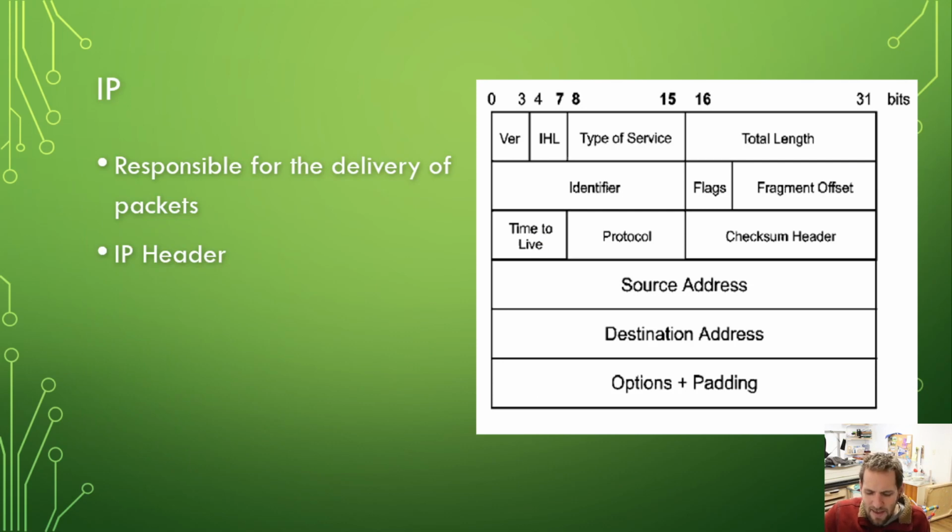So here we have our IP, and this is going to be responsible for delivery of packets. This is the IP header, purely the header. This is a minimum of, I believe, 5 32-bit words. So here they're showing you 32 bits side to side. So we have 1, 2, 3, 4, 5, minimum of that. And this last one here is an optional one, so a lot could go on here. In this header, we have a lot of information. We have version, which is the IP version being used. We have IHL, which is the internet header length, and this is important since the header length can change. That tells us how many of these different bits we are going to be using. We have our type of service.